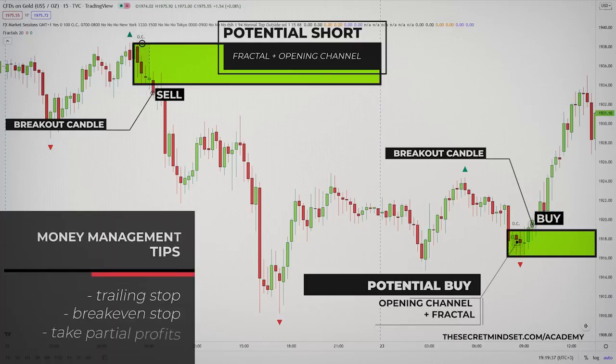The money management plays an important role. There will be days with giant moves, and you know how frustrating it is to exit early, only to see the market continuing in your expected direction. You could try to implement a trailing stop, or maybe exit 50% of your position, move your stop to break even, and enjoy the risk-free trade.